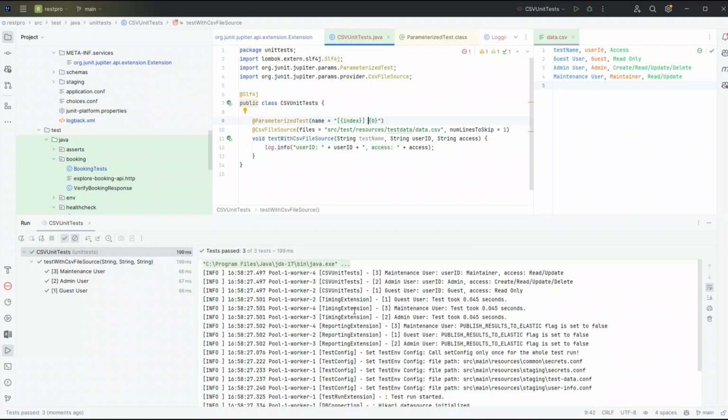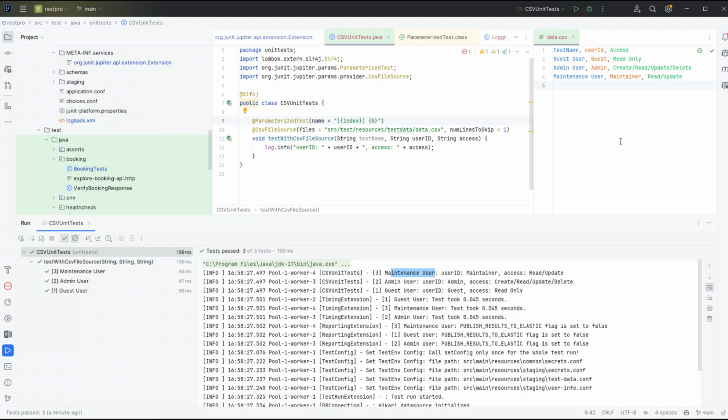And you can see that each particular test class is mapped to the name of the test, which is the first column, and the right index number. So let's say if you have a big CSV file of 1,500 records, you do not have to think about where this value is coming from, because by default, when you're trying to run your test in parallel, there is no guarantee that all these records will be picked in a serial order.